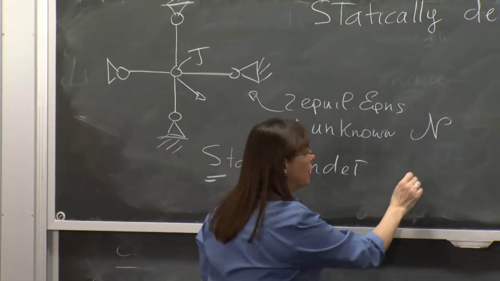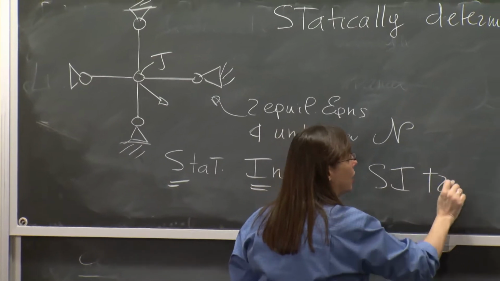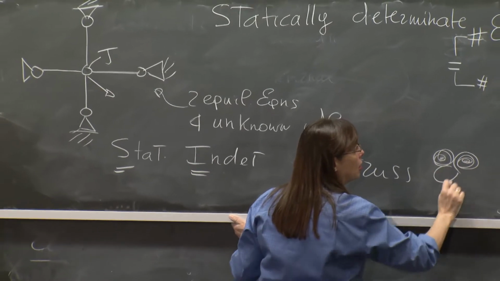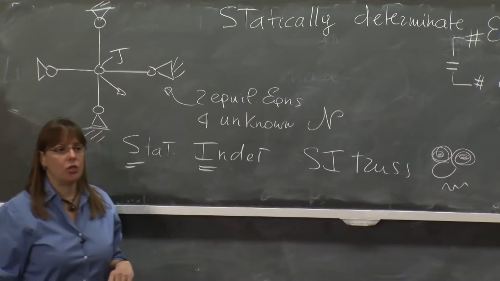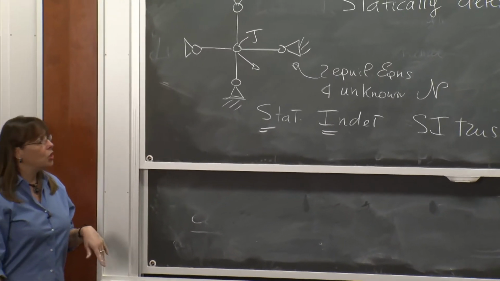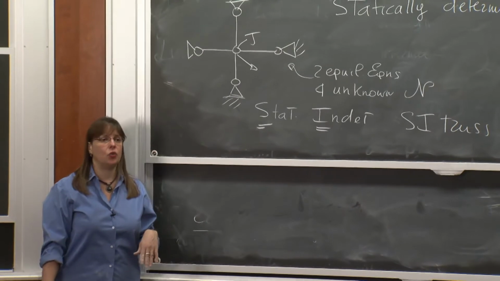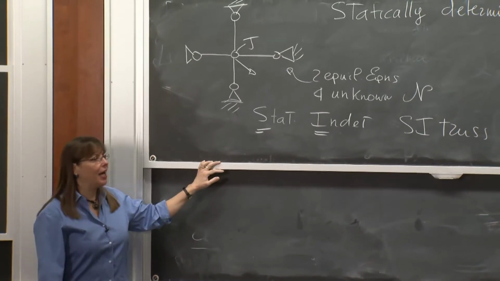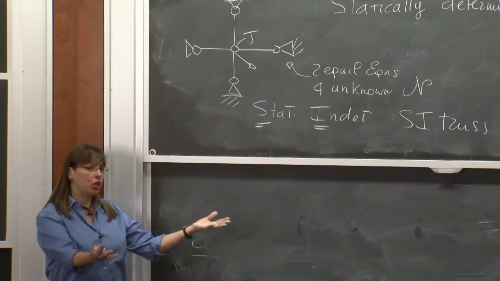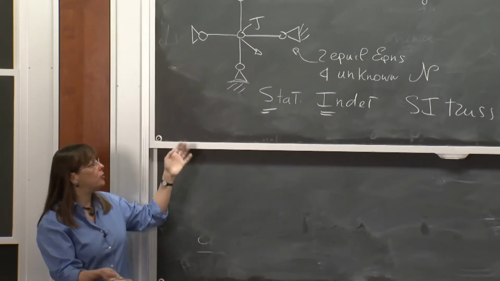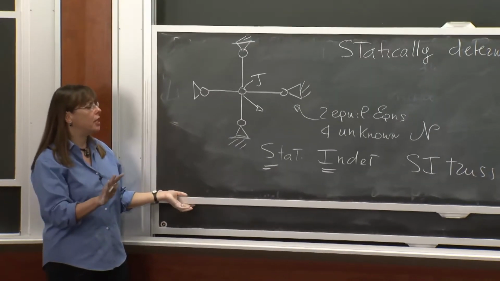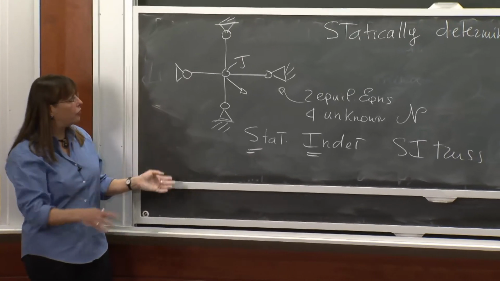This is a SI truss. And SI trusses are a little harder to do, right? Little harder to do the SI trusses. So we are not doing SI trusses in 201. That's good news. I'm going to tell you a few things about the procedure by which you would solve a statically indeterminate truss, because it's an interesting kind of thing and important to kind of let you go forward.